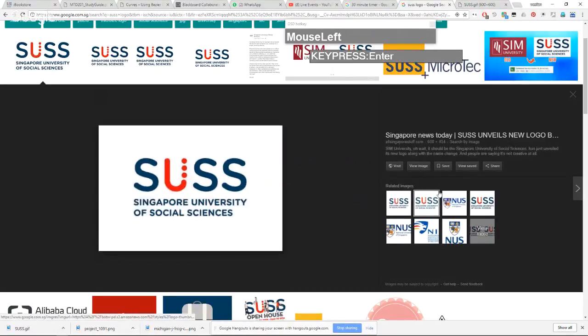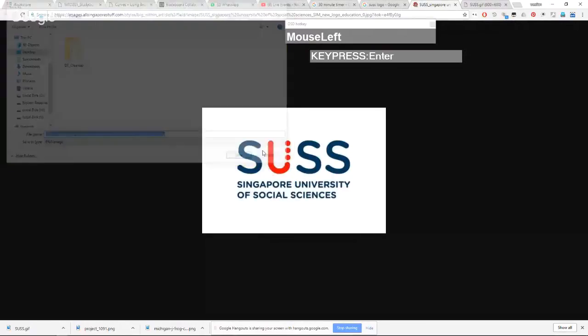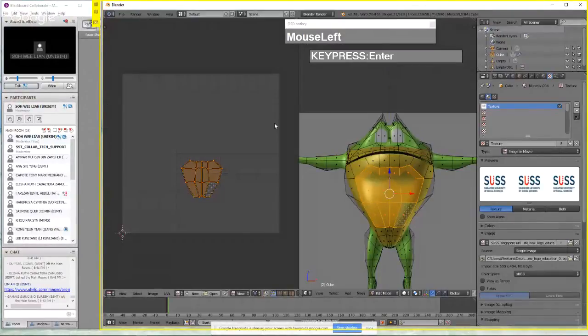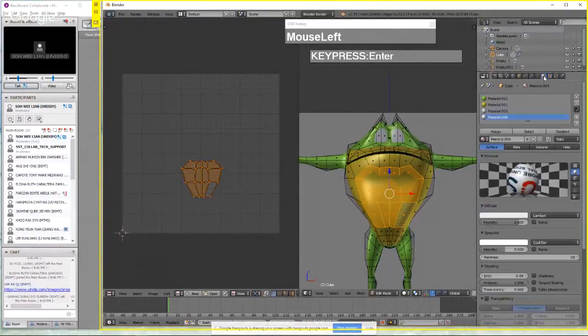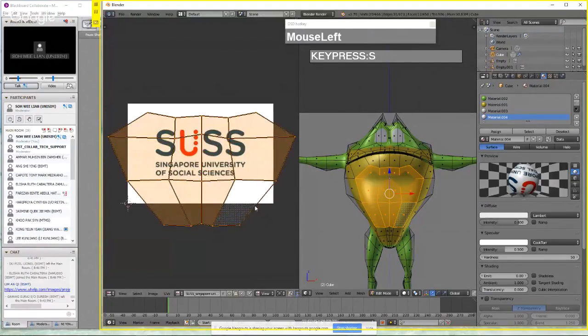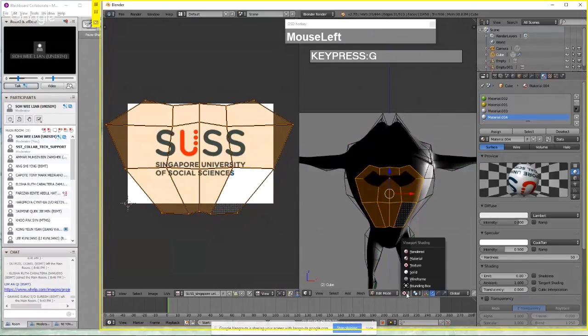Let's see. Okay, this is a JPEG. This will work. So hopefully I can find the logo. Okay, now I have the logo. Let's see what it looks like. Okay, and I'm going to preview the logo. Then I'm going to scale this section until it matches the projection on the logo itself. Right now, we are not seeing anything because we need to turn on the texture.